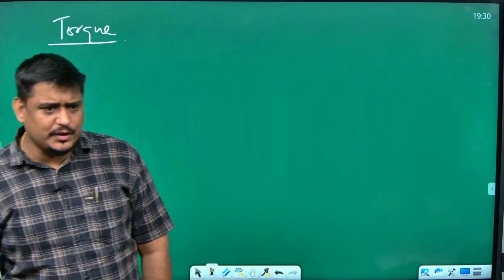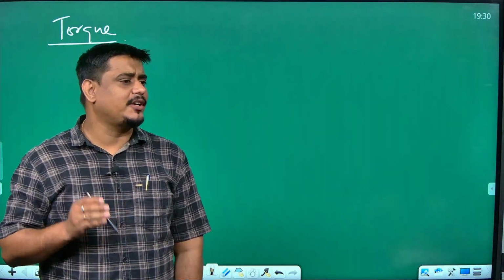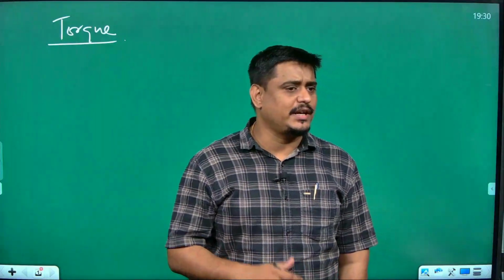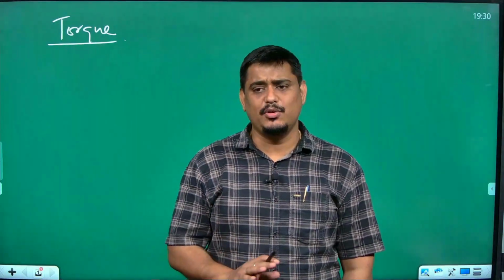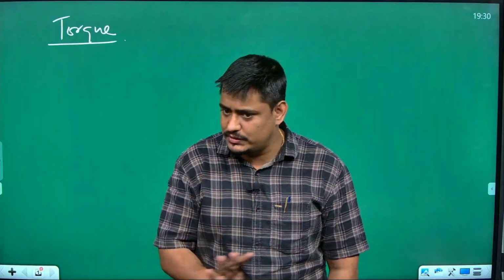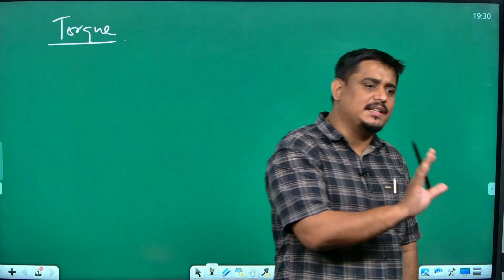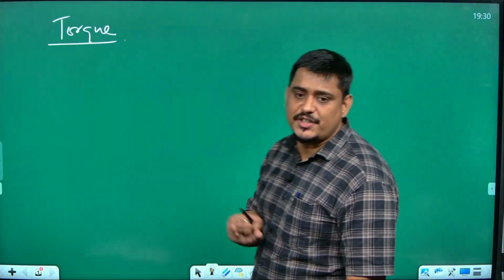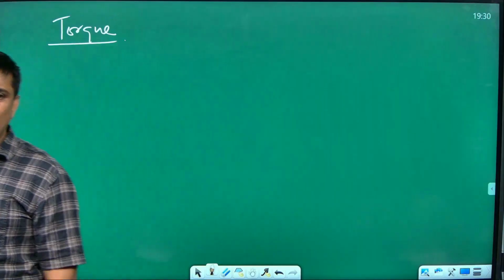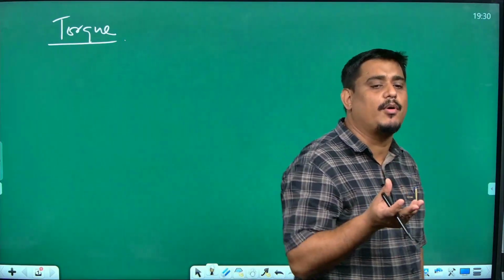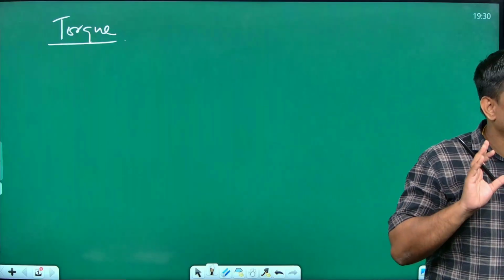Torque is not a new word for you. Reason being, when I taught about the analogy of translatory motion and rotational motion, I said to you what is the meaning of the word torque. Torque is analogous to force. Like how force behaves in translatory motion, same way torque behaves in rotational motion. So basically, torque is a rotating force. A force which is capable of rotating a body is called torque.